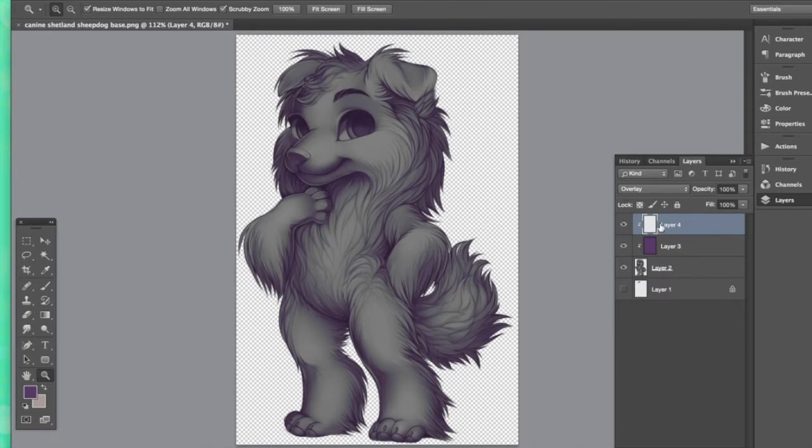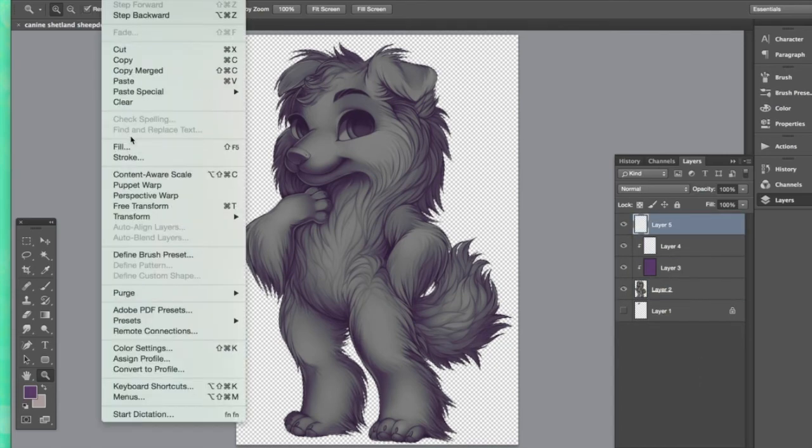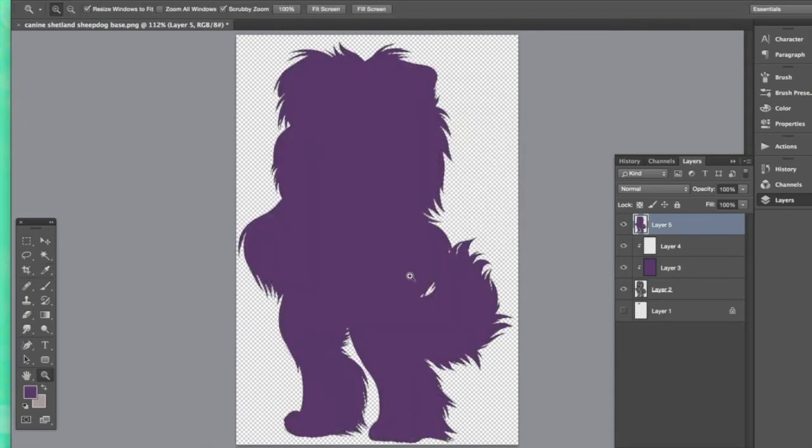If you're using a program that doesn't have clipping masks, another thing you can do is select this layer. In Photoshop it's Control or Command depending on what OS you're using, and then you click the layer and it selects the opacity, and then you can just make a new layer like this and fill in that thing, and you'll have the shape. So this does the exact same thing as this.